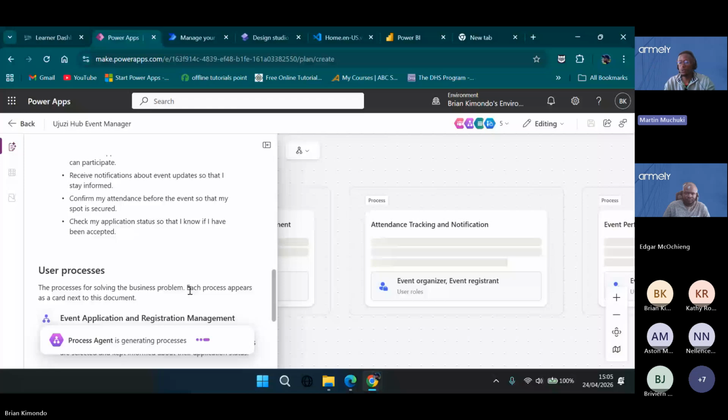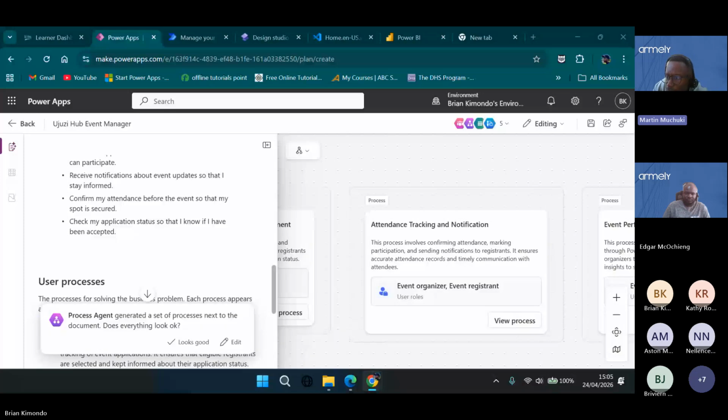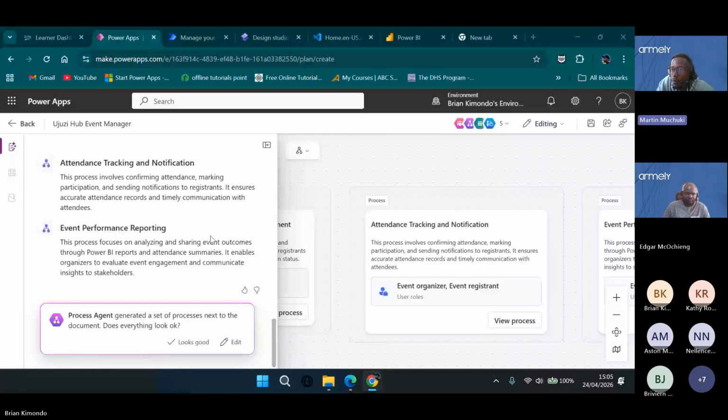So this is what you're doing. Keep scrolling. Let's see the user processes. Okay, attendance tracking, event performance. Okay, click on looks good.